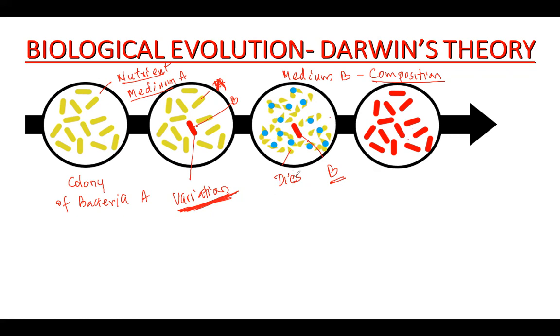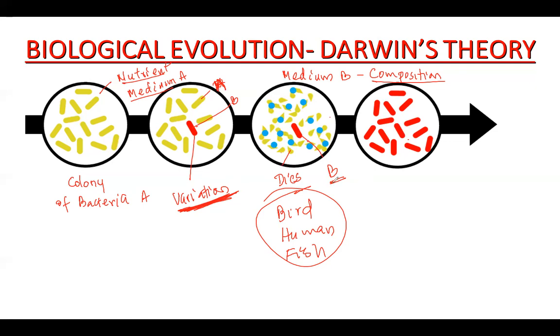This experiment can be performed in maybe a week, or a few days, but that shows evolution by natural selection. But if it happens in other animals, maybe a bird, or humans, or fish, it takes millions of years. So that's the reason people find it hard to believe that natural selection happens, because we can't witness the actual steps. Here you find nature is selecting, so it's called natural selection.